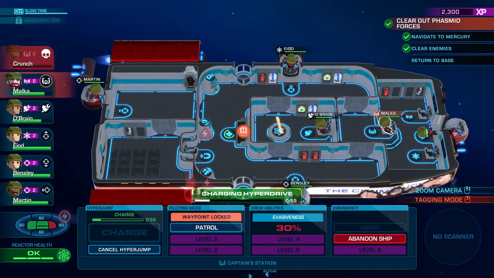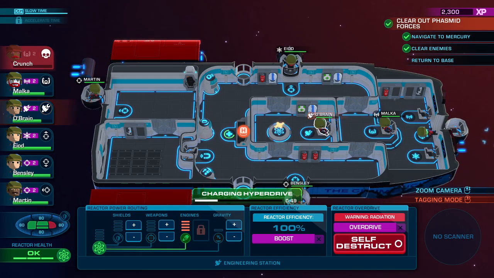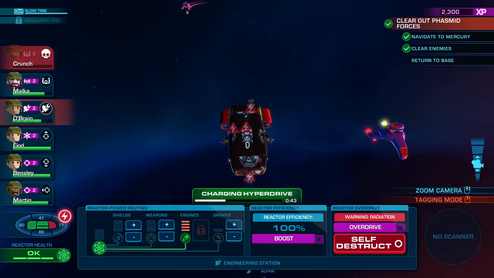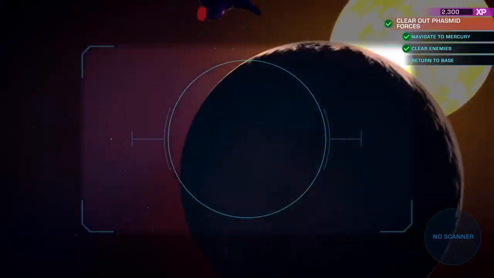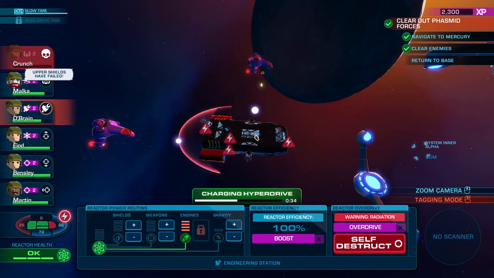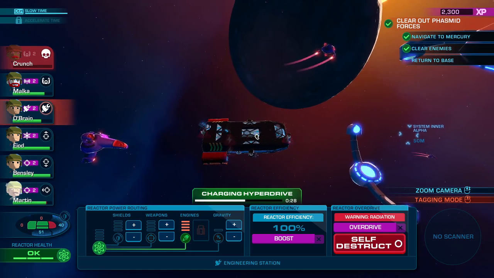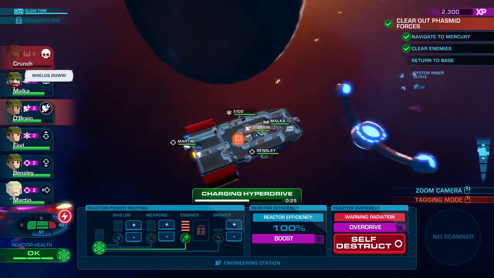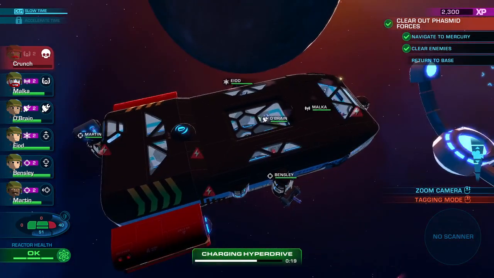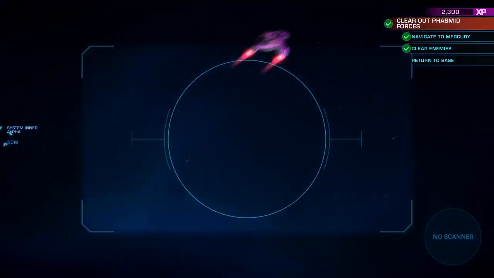What? That's a super slow charge. What the fuck? Oh, because... well, no, all power is diverted to the engines. Oh, now we're taking fire? That's great! Oh, God. We don't have weapon power. Are we gonna make it? I don't have shields. I don't think the universe likes your ship. No, it doesn't. It really doesn't.